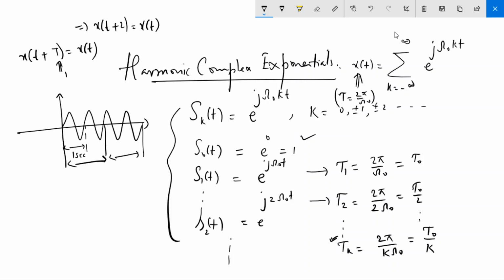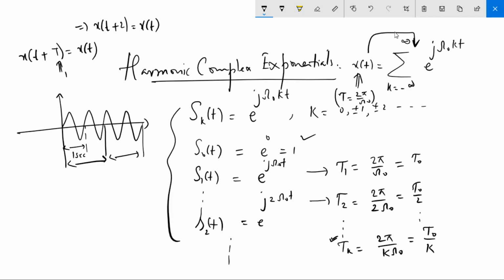Okay. This is basically the Fourier series. When you expand in the Fourier series, what happens if we go in the reverse direction? It means a periodic signal is given to you, and you have to decompose this signal in terms of complex exponentials only. If you can decompose this signal as a linear combination of complex exponentials, that becomes your Fourier series.